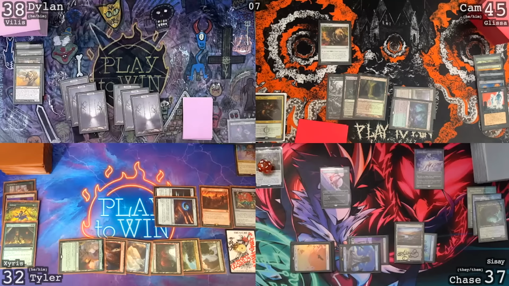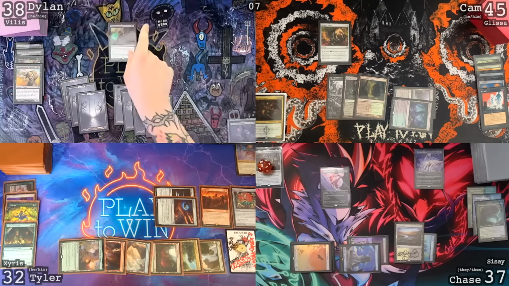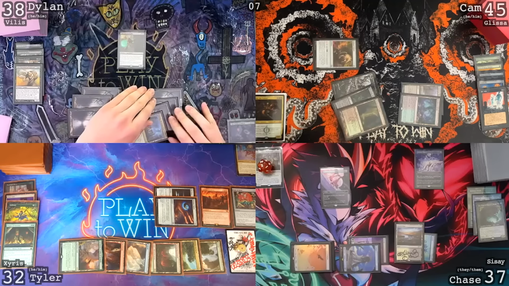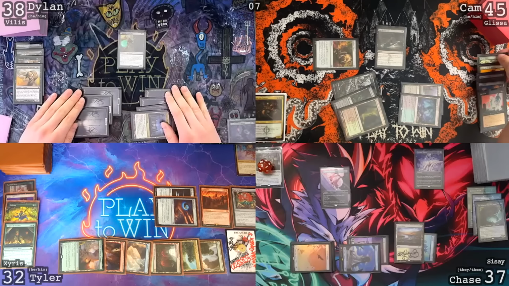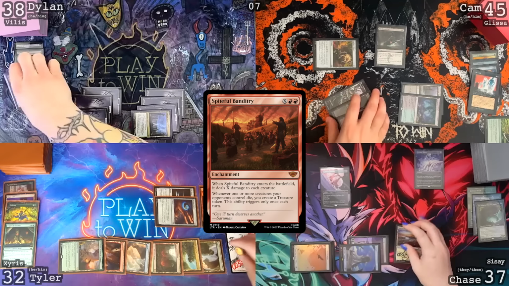Is this just us? Untap, upkeep, draw card, Nykthos. That taps for a green or a colorless right now. Isn't that great? And then I will cast Thieving Amalgam. Pass turn. All right, on your end step, this is 4 mana and then a 5th to get this Three Visits out of my graveyard to Murderous Cut it. Sure. I get a Spiteful Banditry trigger, so I'll make a treasure.